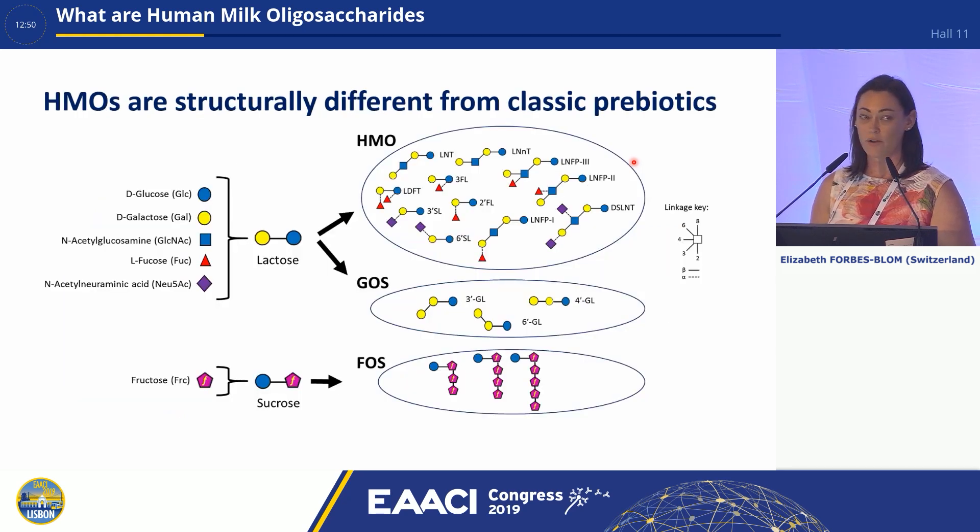If we focus a little bit more on the structures of those human milk oligosaccharides, again we have the monosaccharides that they're made up of. Every single one of these structures has one specific backbone of lactose, and then each one within the mammary gland is decorated with different specific monosaccharides to make up the diversity that we see in the HMOs. We also have the linkage that gives us part of the name. So if we focus on 2-FL for example, you can see that we've got a linkage with the fucose present here. Then if we go up to the LNNT, we have the lactose backbone, and then we move through to the N-acetylglucosamine as well as the galactose on that one. So we've got a wide variety of different structures in the HMOs.